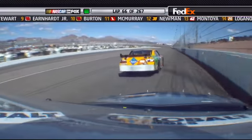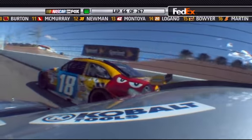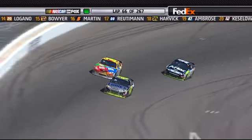You know, I'm glad, though, Matt talked about the line that Jamie's running, because what I had noticed in 3 and 4, including our leader Jeff Gordon, most people are running the bottom. Jamie is up about a lane or 2. In 3 and 4, you're going to see a lot of the lead cars, the lead lap cars, and the guys in front running the top like McMurray's doing at both ends.